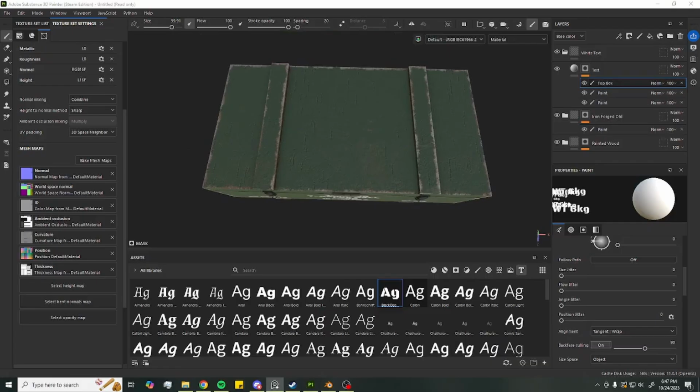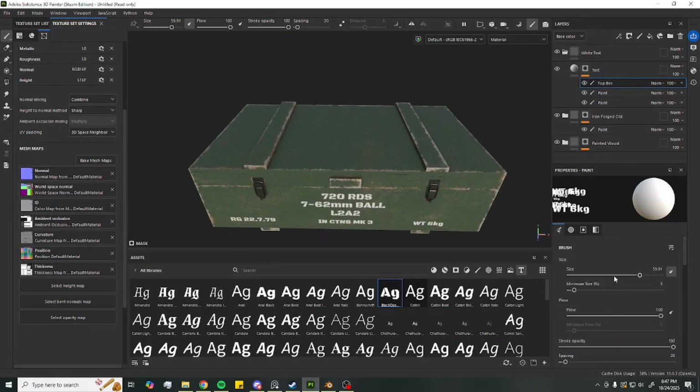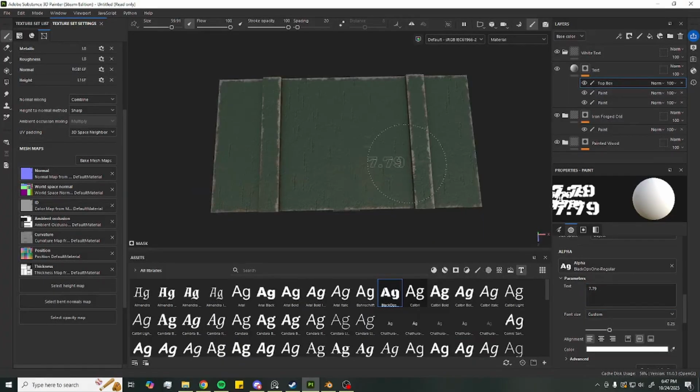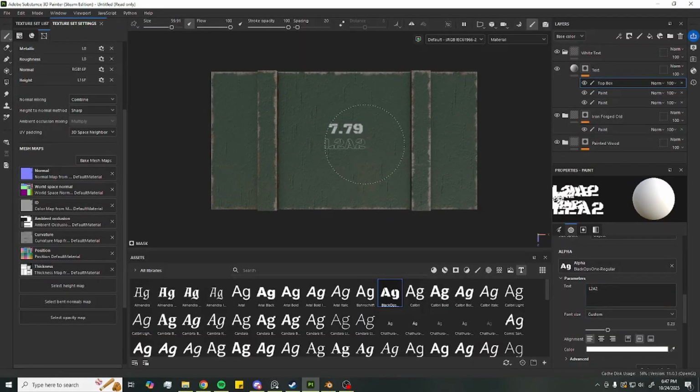And we'll do the ones that are at the very top. And I'm going to have to kind of guess a little bit on what's up there and infer from the front, because the reference image doesn't show that one perfectly, but that's okay. We'll do the same 7.79 as we have on the front. We'll make this a bit bigger again. It's probably too big. Do A2.